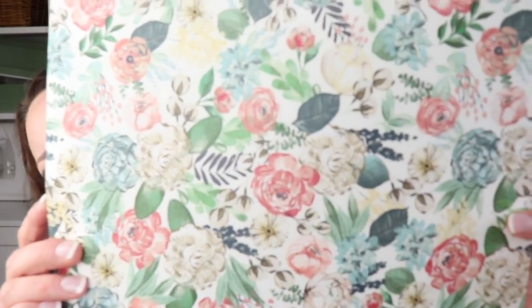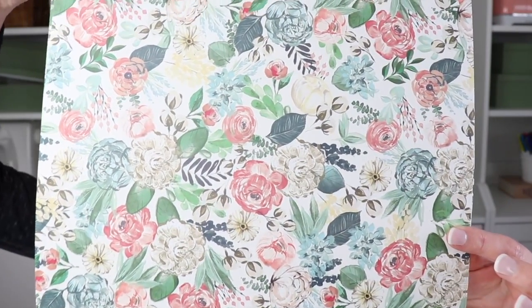The reason I went to Hobby Lobby was for some pretty paper, and I found some — I think it is gorgeous. I bought three sheets of it. I wanted a floral paper that was either like watercolor, but not that trendy poppy floral paper you'd see in scrapbooking designs. I like the more vintage style, and I absolutely adore these colors. I think they will look so perfect in my craft room. Although it's been raining here for days and it is so dark, so I've got all my lights on trying to get some light in here.